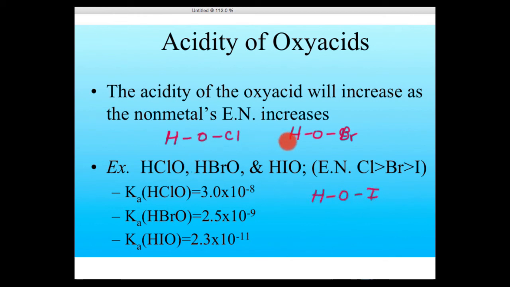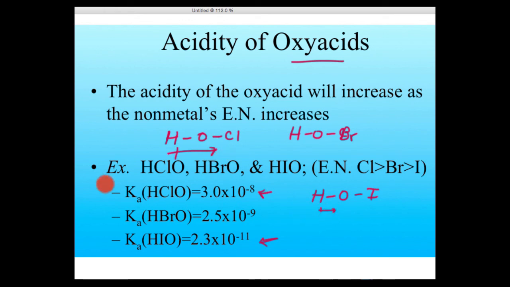Again, the bond strength is the same, so we can't say anything about bond strength when we deal with the oxyacids. So it has to do with the electronegativities. Since chlorine has a higher electronegativity than the iodine, we're going to expect the hypochlorous to be a stronger acid. And notice that the Ka is a lot bigger than the Ka for the hypoiodous acid. Again, why? Because of the electronegativity differences. If I substitute in an element that's more electronegative, it makes that polarity greater.